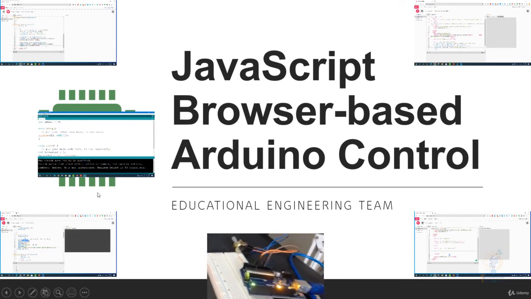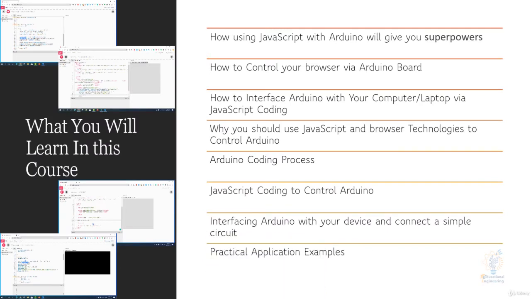Now, let's talk a little about what you will learn in this course. First, you will learn how using JavaScript with Arduino will give your Arduino superpowers. And you will learn how to control your browser using your Arduino board without any additional modules, how to interface Arduino with your computer via JavaScript coding, and why you should use JavaScript and browser technologies to control Arduino boards.